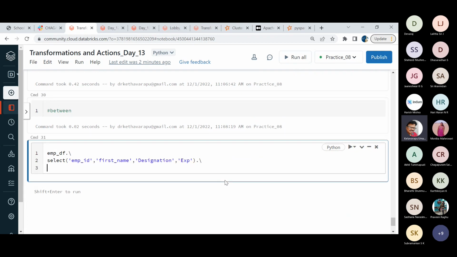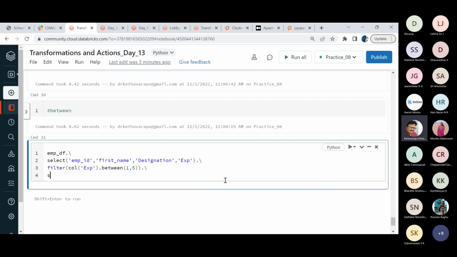And what I'm doing here is now the actual condition. So filter, let us see how to apply. So column, I'm applying on experience. And here the concept of pipeline comes into the picture. So between, see, it automatically suggested between 1, 5. Okay, 1, 5. So I'm mentioning show as usual.